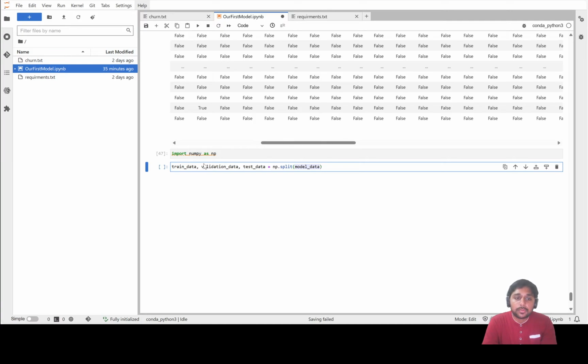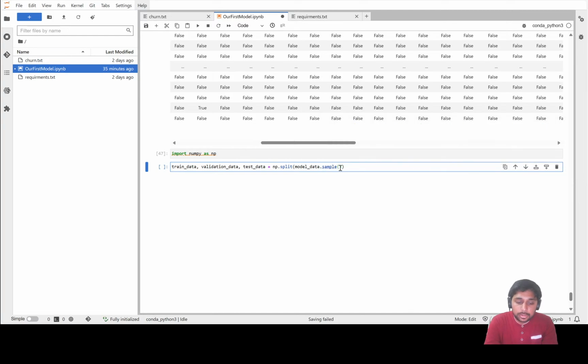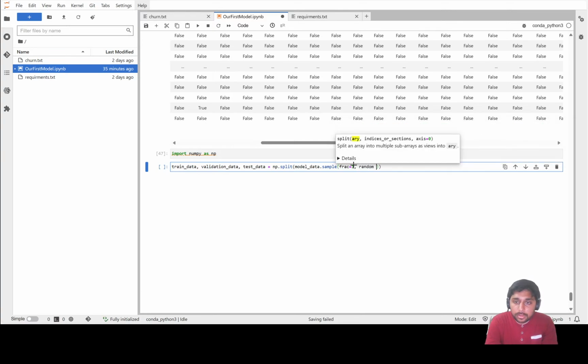To do that, inside it I will utilize the sample, and then here I will provide the fraction equal to 1, then a random state. So any number you can put, maybe 1700, any number.